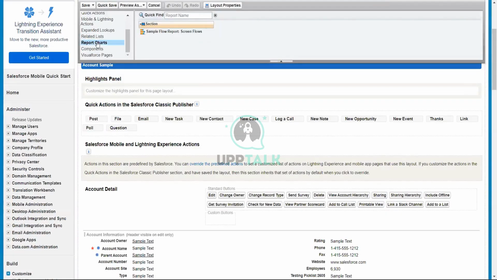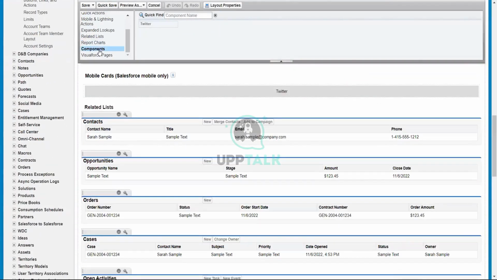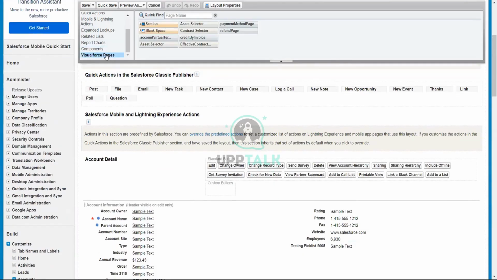That is related list and report chart components. You can see that there is a Twitter component also. You can configure that Twitter here, but you need to have the permission of Twitter to pass and get the data here. Next, Visualforce pages, which are related to development, you can get here also.